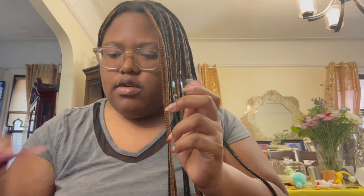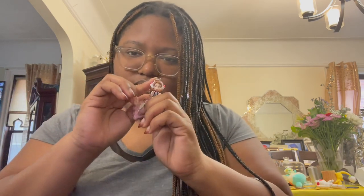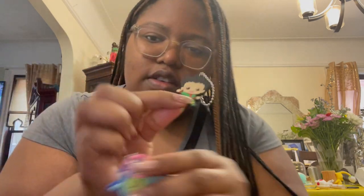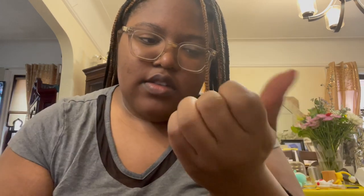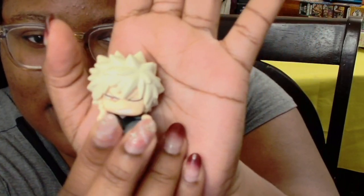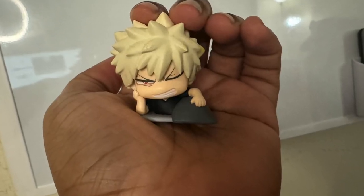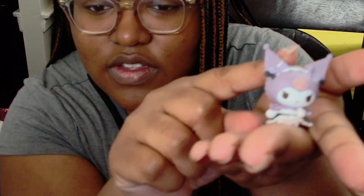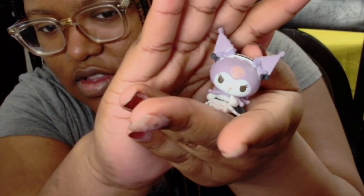I played so much gacha that I ended up getting a whole bunch of different tags and keychains. I really love Spy x Family, so I have a whole bunch of Anya things. I have a My Hero Academia figurine — more like a keychain. I got Gon, and also some Line Friends kind of things. My favorite thing I won was Bakugo slouching or sleeping — that's like the theme of it. I also got this Kuromi in her little maid outfit — she's so cute.